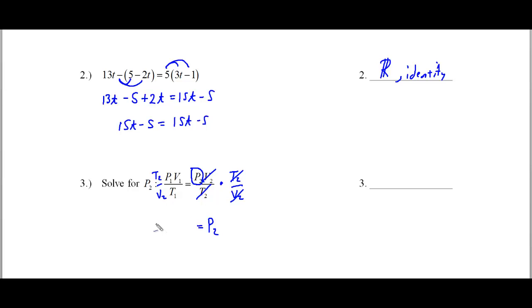And on the left-hand side, we have p sub 1, t sub 2, v sub 1 on the top there. I just chose alphabetical order. And down here, we'd have t sub 1, v sub 2. We cannot just simplify or cancel, in your case. Simplify these letters if they have different subscripts. So p sub 2 is equal to p sub 1, t sub 2, v sub 1 over t sub 1, v sub 2.